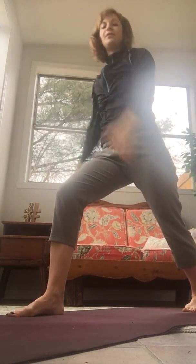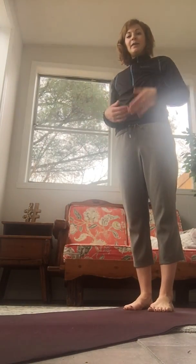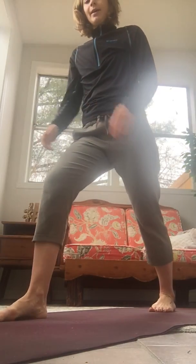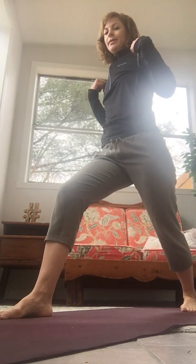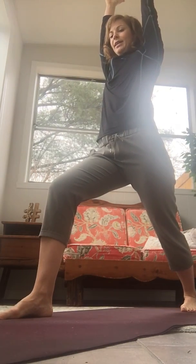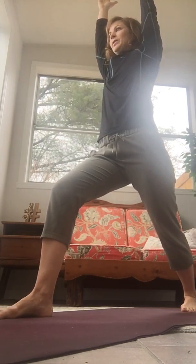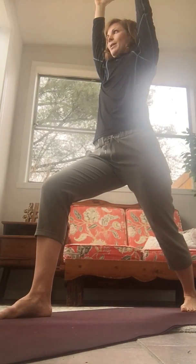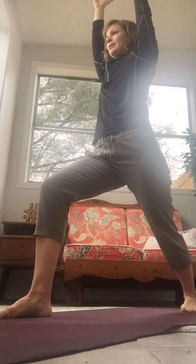OK. Je vais sortir de la position. Si tu es là, tu peux rester là. Et je vais refaire tout ça, réexpliquer s'il y a quelqu'un qui a manqué ça. Alors, avance un pied, plie le genou, tourne les orteils en arrière vers le côté. On veut que les hanches et les épaules soient pointées vers la jambe en avant. Et on lève les bras à côté des oreilles. C'est plus difficile si tu plies la jambe en avant plus. Mais c'est toujours important de respirer ici.